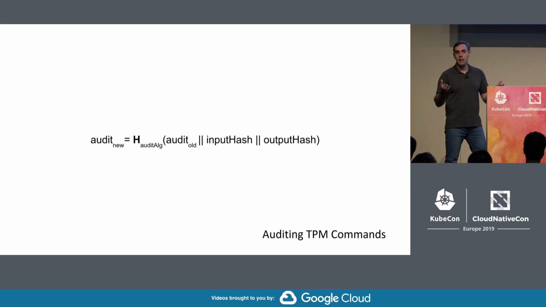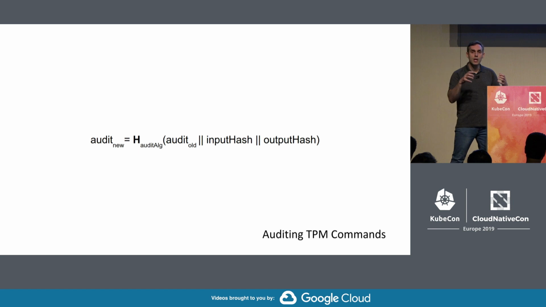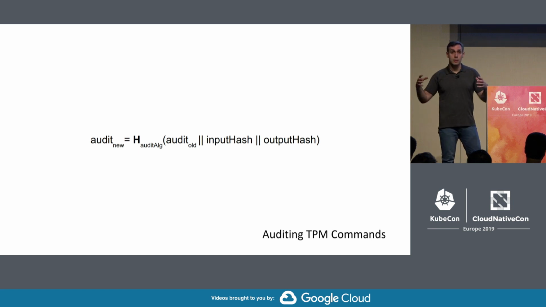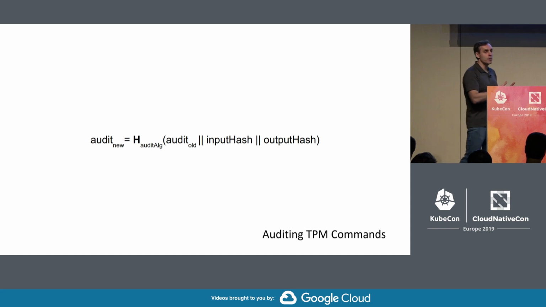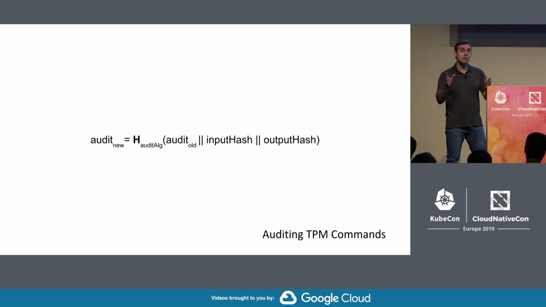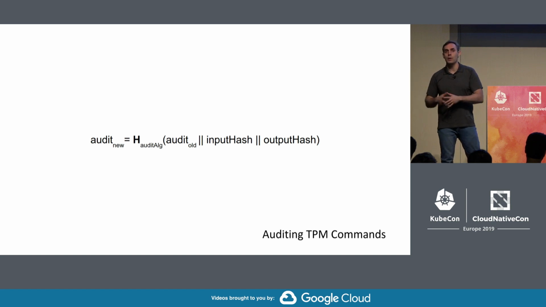So what is the measurement of a command? Let's take a command. For example, TPM has a command, TPM2 HMAC, which generates an HMAC. That command has a unique code in TPM. And we take that unique code, the inputs to the HMAC function, and its outputs, concatenate it all together, hash it, and then extend it over the audit register. And audit registers are similar to PCRs, but they are, in fact, separate pieces of hardware on the TPM.